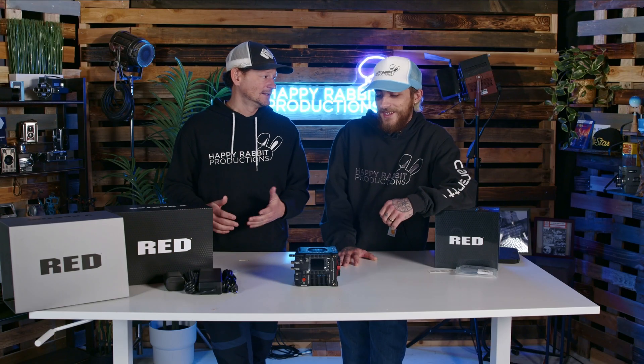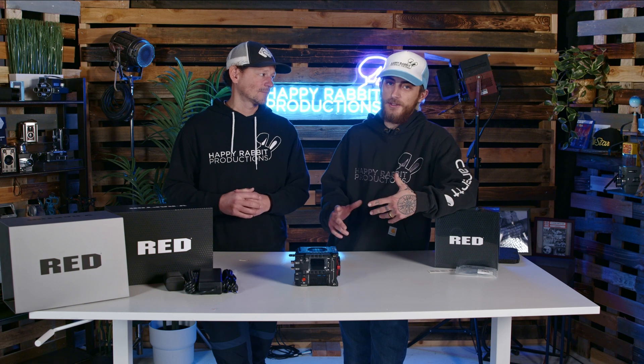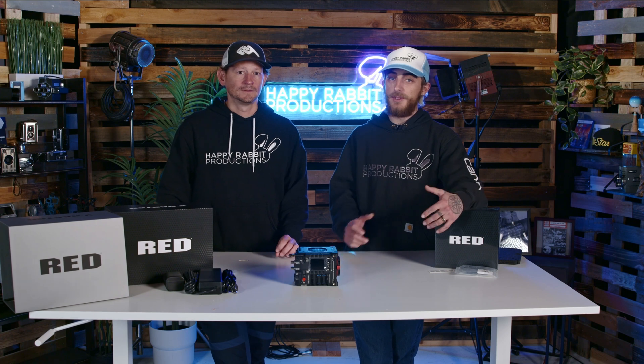Internally, we're getting 12G SDI, and a rad new feature called Phantom Track. Phantom Track is something a lot of virtual productions are going to use if you're shooting on LED walls — like the technology used in Star Wars. It allows you to output one SDI to your green screen or LED wall to track the flicker, and the other track goes to what you're actually recording, so you can have two mixes going simultaneously. We've shot quite a few things on those virtual walls using Unreal Engine, so this is a game changer.